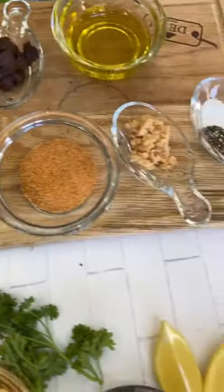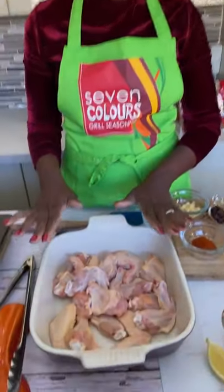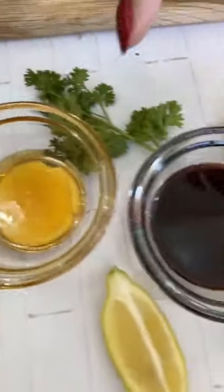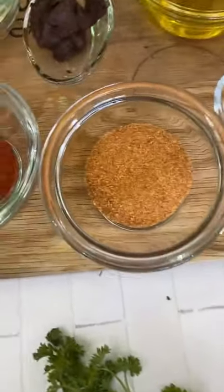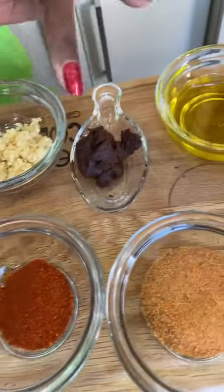I'm going to take you through our ingredients while people are joining us. Here are our ingredients. This is our wings, and here we've got our honey, soy sauce, salt and pepper, ginger, Seven Colors Grill Seasoning Spice, cayenne pepper, crushed garlic, curry paste, and olive oil.